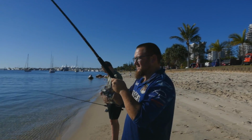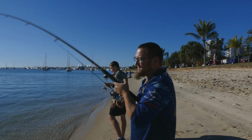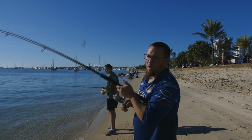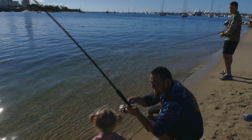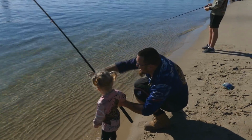Oh no, another fish. On the 4 pound gear again. Nice and light, nice long rod, nice and fun. Looks big, but won't be massive by any means. Hey Lily! Hold! Hold! Yeah! Look at that!